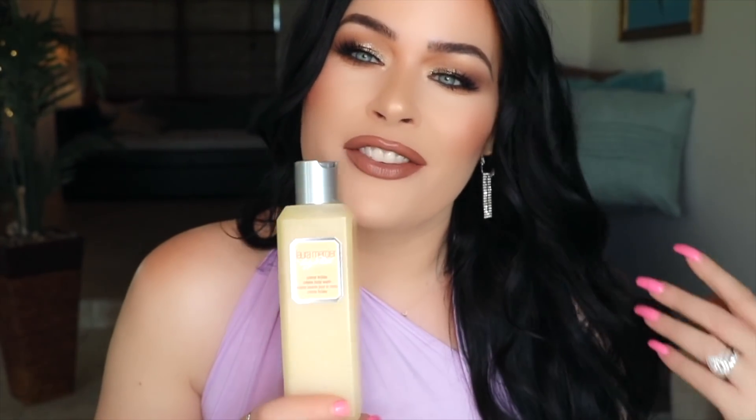I always wanted to get the Laura Mercier Bath and Body Wash Crème Brûlée. I had smelled it in the store so many times but never bought it — it smells incredible. I purchased it now because the water where I'm living is very hard and I need more moisturizing things in the shower. I've heard people say that when you use this, your partner is not going to be able to keep their hands off you. I'll let you guys know if that happens! It smells amazing and hopefully it's also moisturizing.